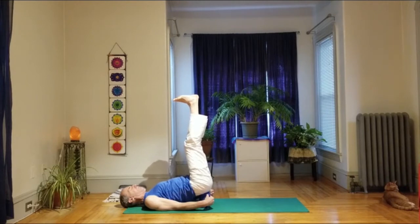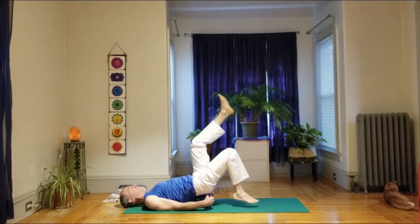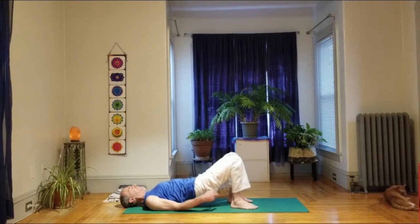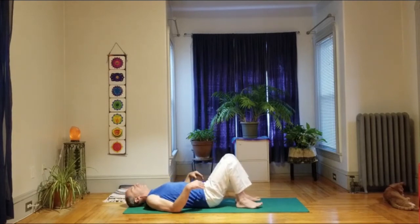The awareness back to the breath. Slowly releasing the feet down to the mat. Inhale to lift your hips so you can remove the block to the side. Slowly releasing the hips all the way down to the mat. Drawing the knees towards the chest.